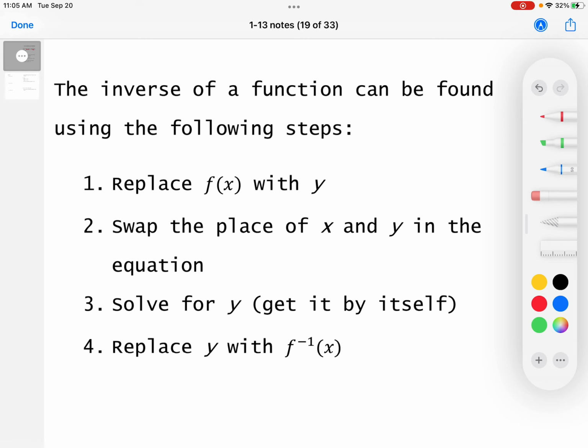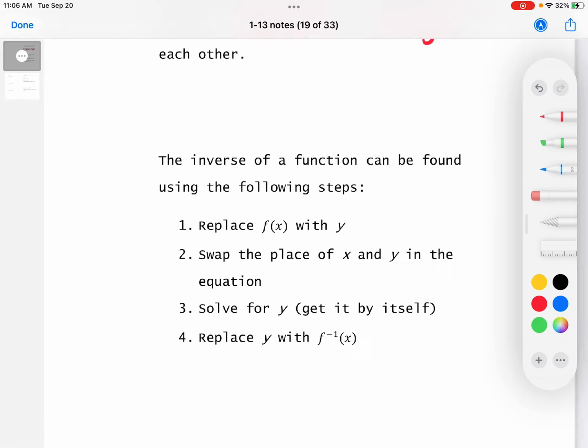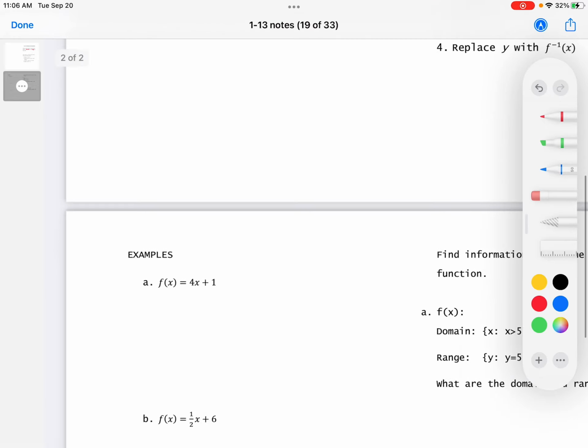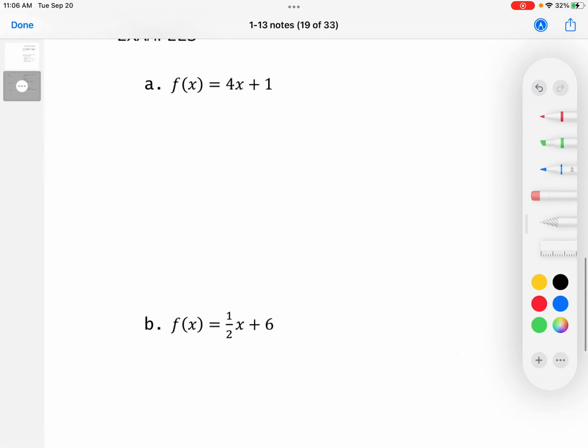Okay, after that, step number 3, you're going to see it's where most of the actual work is done. The other steps are really not pulling their weight, at least in terms of difficulty. You can see in step number 3, we're going to get back to where y is by itself. Okay, after we've traded places, we turn it back into a y equals something equation. And then step number 4 is just fixing the notation. Okay, so those 4 steps are what we're going to use on the first problems A, B, and C on the left side over here.